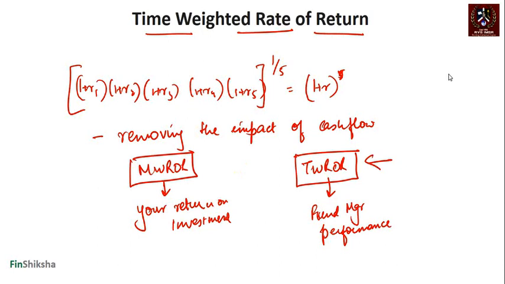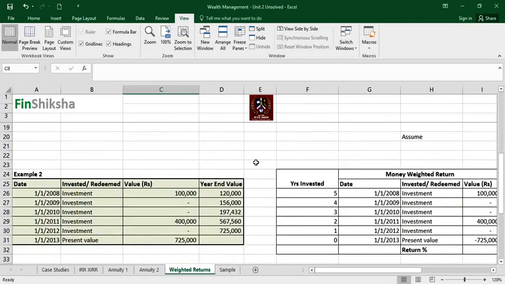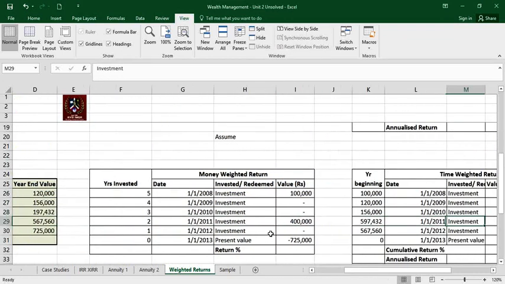There is one more exercise on this in the Excel file that we have just underneath it. Let's actually quickly try and do that as well. So if we go down on this, we find example 2. In this case, we have changed the data a little bit and we have said there's only one more round of investment happening, 4 lakhs coming here. Now I can directly do an IRR. It's important to put in the zeros in between, otherwise it will take those as 3 consecutive cash flows. IRR gives me 14.71%, right?